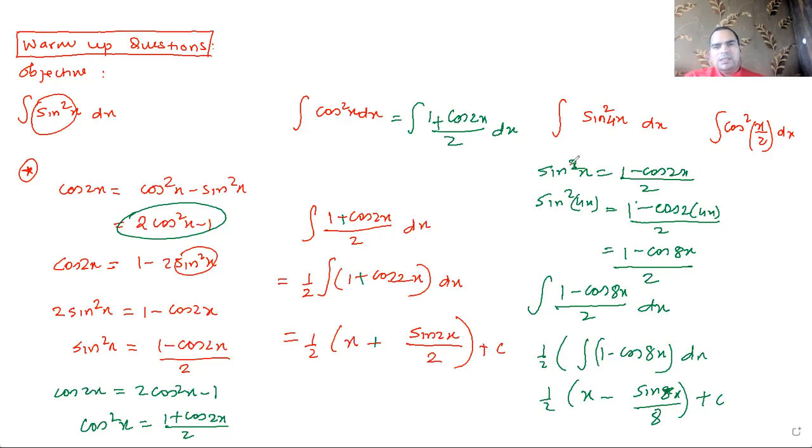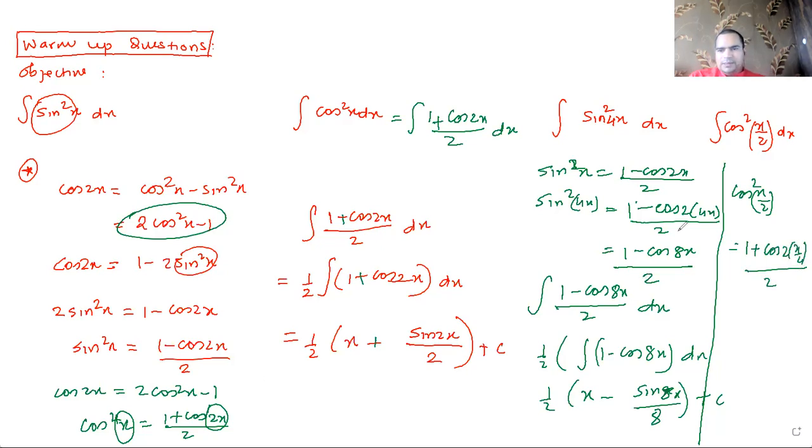Now let's take the last one. When you have cos squared x over 2, I want to integrate this one. In the cos squared x over 2 integration, once again, if it is x, it is 2x here. So in place of this, I put 1 plus cos of 2 times x over 2, over 2, like how we did here. So instead of x, it is x over 2, so this and this cancel. So cos squared x over 2 can be written as 1 plus cos x over 2. This is one of the interesting identities in the trig functions also, so you've got to know this part.